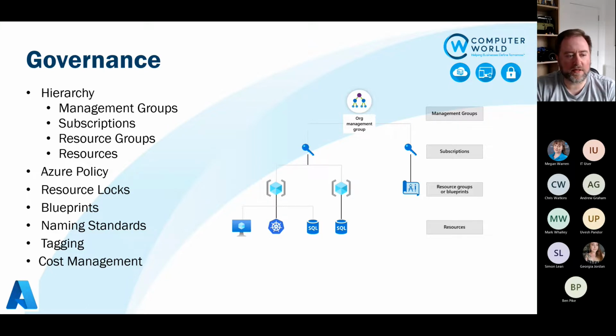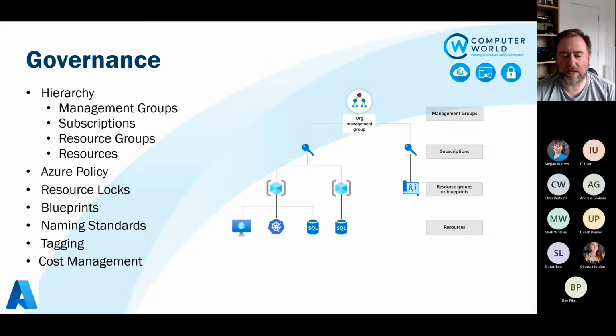A few more areas in governance around naming standards. So when we're naming resources in Azure, it's recommended to have that consistent naming approach. So use a standard that's scalable for resources that may span globally eventually. Tagging is another good one. So have a defined tagging strategy. Typical examples of this could be cost center and chargeback, or application owner, is the workload production or dev test. Others could be department or business unit that own that application. So, the world's your oyster with tagging. It will support multiple tags. So you can come up with a scheme that best suits your organizational needs.